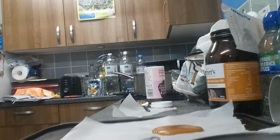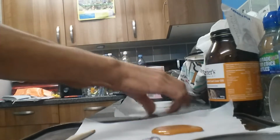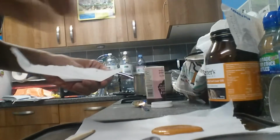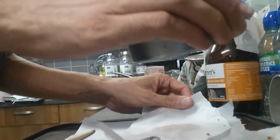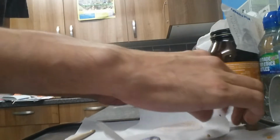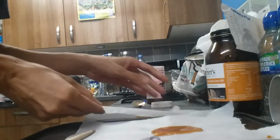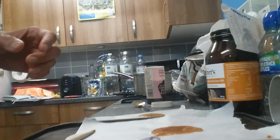Put this over there for a minute. This on top. Just hope this works. Oh, kind of messed that up. It's done it too early. That's a bit better than what it was last time. I just got to wait for the mould.